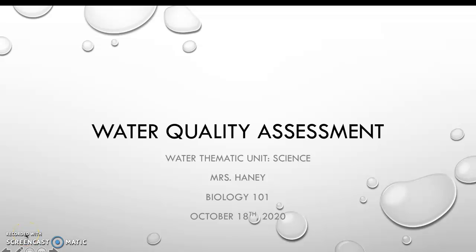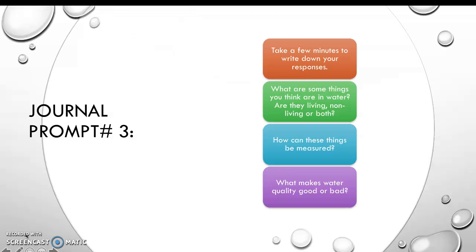Good morning, class. On the board, you will see today's journal prompt to lead us into week 3 of our water unit. Please get out your journals and take a few minutes to write down your response to these questions. What are some things that you think are in water? And when I say water, I mean water out in the world, not the water that you're going to drink today from a faucet or from a bottle of water or your clean canteens.